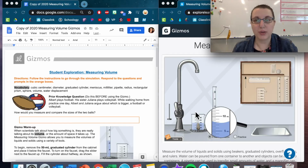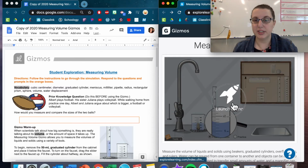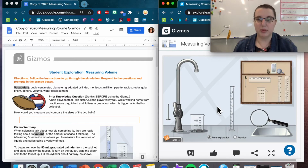This is a walkthrough for page 1 of our Gizmos. So you should have this Gizmos measuring volume lab open. You can get there by clicking on this link right here and then log in with the information from before. Once you're here, launch that Gizmo and you'll be brought here.